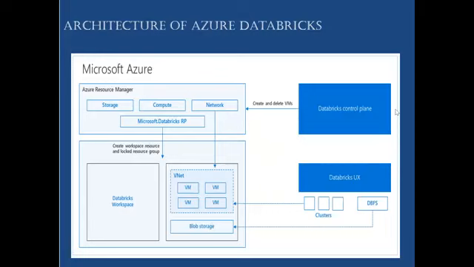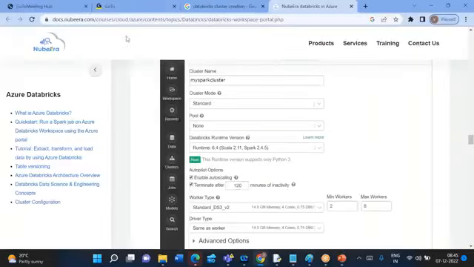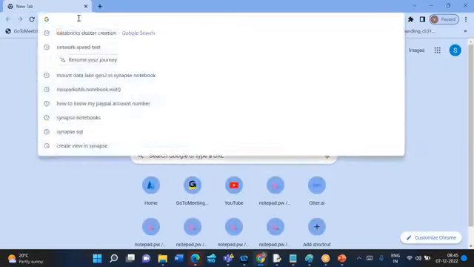Let's say I need SQL Server on-premise, I need to install SQL Server on my computer. Like that, if I want Databricks, I need to install it on my local system. But we are not learning on-premise, we are learning cloud services. So you need to access a cloud website. Very important, tomorrow we will discuss further.